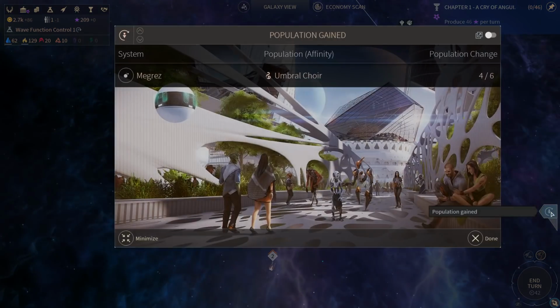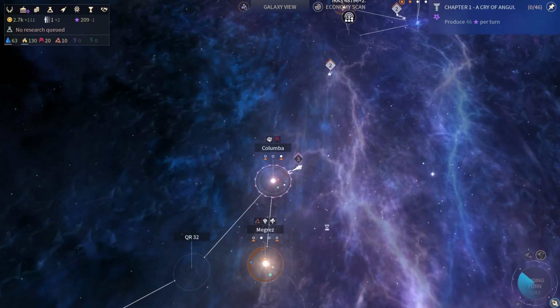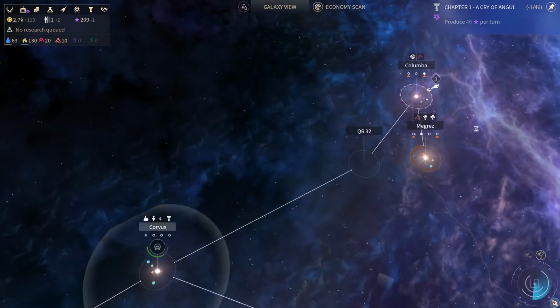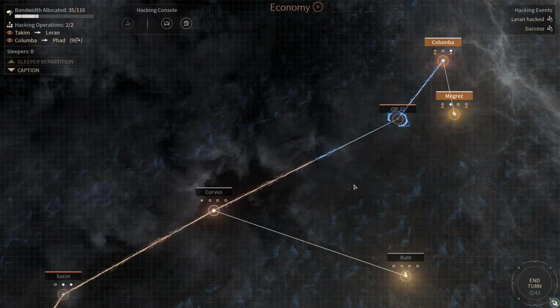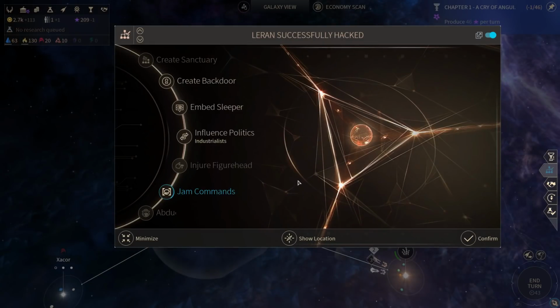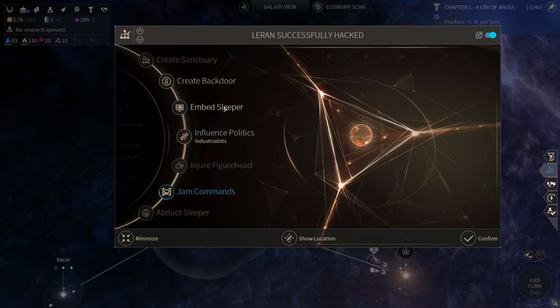Alright. We're doing some fine work on Megras already. Where is my hack at? Alright, so it's currently moving through this. I want to see when it hits Corvus, if we can tell the difference. Oh, and Laren was successfully hacked. So, when we are interacting with a major faction, we do not have the ability to create Sanctuary until we have at least 2 sleepers. Okay.